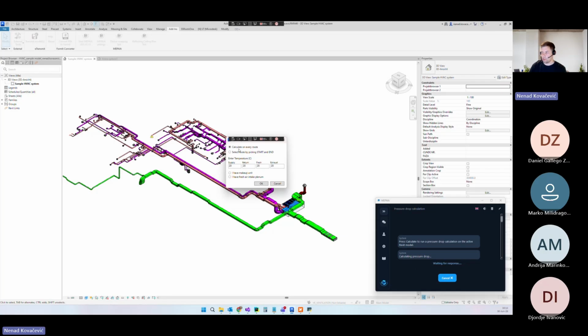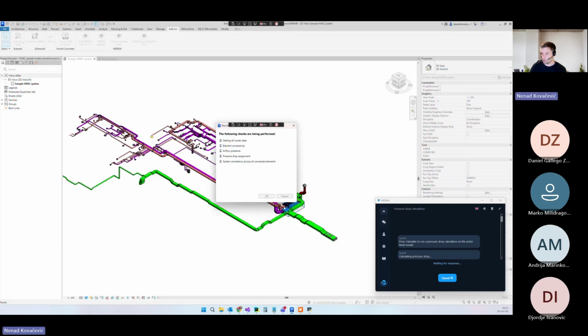But for now, let's just go with the first option, where you click on the air handling unit. mepaia should recognize everything, and it should calculate the pressure drop. Let's click OK. mepaia says, OK, click on the start element. We will click, and then we have a pre-check. So we are checking a lot of things in order to validate that you have good input and that we actually can start with the pressure drop calculation.